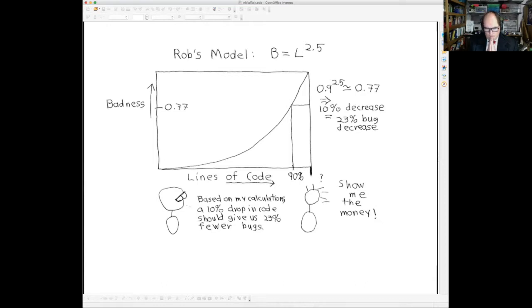Okay. Now, how can you use that? That doesn't seem to mean anything. We're like, what can you actually do with a formula like that? Well, it means that a 10% decrease in the number of lines of code leads to a 23% decrease in the bugs. And what happens is, as you make even just a 1% change to the system and rewrite it in a modern way, you're decreasing the complexity you have to deal with, which each other chunk that you rewrite.